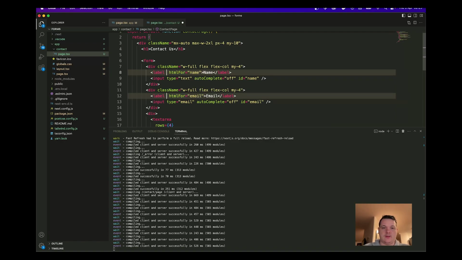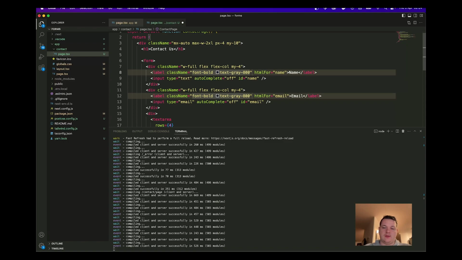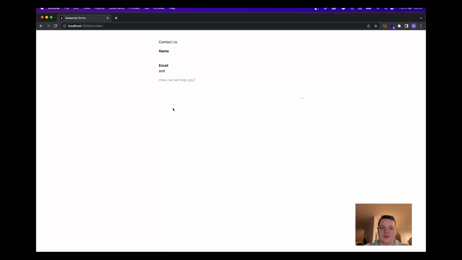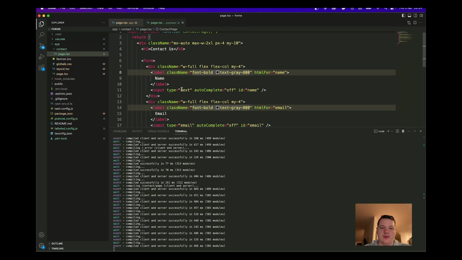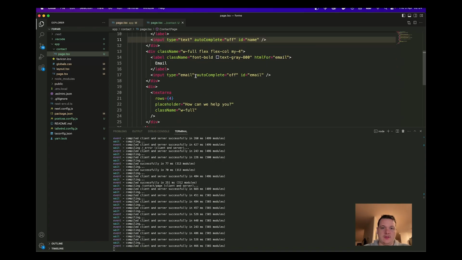Cool. And then, like I said, I'm not going to worry too much about styling this, but let's just chuck a couple of bits in here. So we can just do font bold on that, text gray 800. Make that stand out a little bit. And then on the actual input itself, we'll do the same for both the inputs.